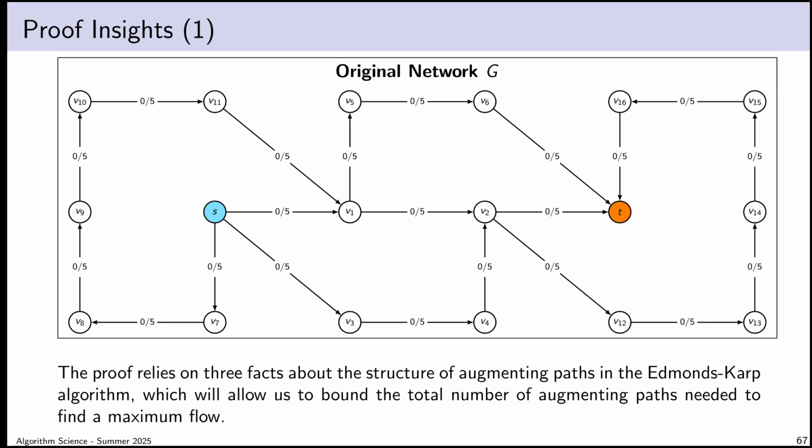That all said, the proof that the Edmonds-Karp algorithm is polynomial is going to be the most complicated proof of the course, by far. So we're at slide 67. The proof is going to take us through, I think, slide 115. We're going to have to spend the next 40 slides on this proof.